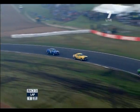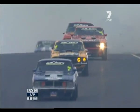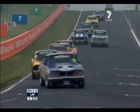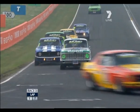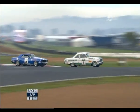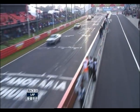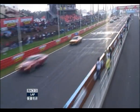We've seen Cam drive the Valiant Pacer for the last few years, stepped into this Mustang for the last round at Eastern Creek and was instantly fast. But Seaton, this brand new car for Jim Morton's team, it's only in its second run. It ran at Eastern Creek in September at the Muscle Car Masters. It got dinged on its debut, but it is hooked up now.